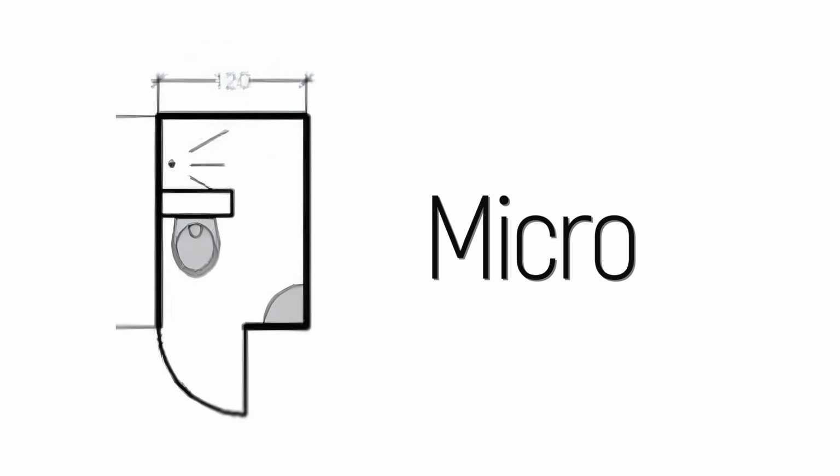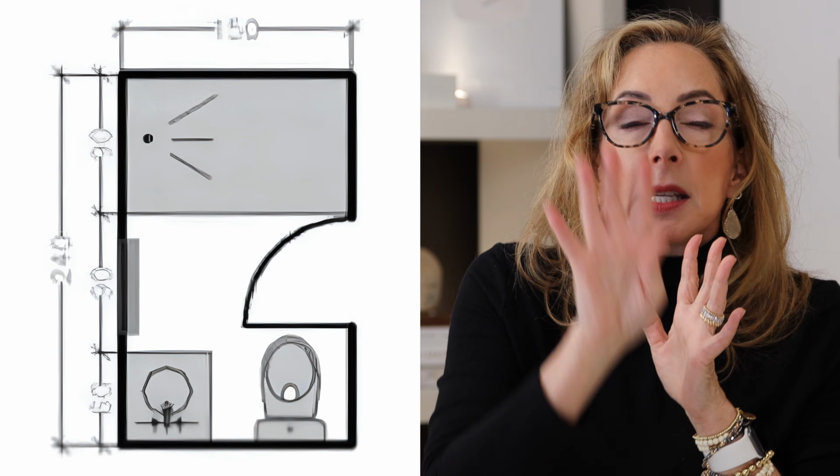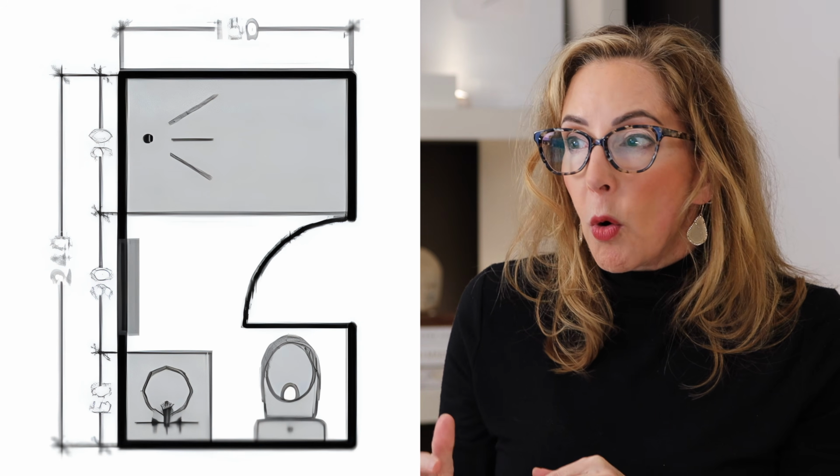Okay. So, number one is, if you've got a tiny bathroom situation, you need to be super intentional about your design choices, starting with your layout. Now, if you're forced into a tiny rectangle, like a 2-meter square, then it's a micro bathroom. You're gonna have to do it as an all-in-one space, which is fine. You just need to know how to do that right. But if you can squeeze in a couple more feet, you can actually get a tiny bathroom out of it, which is a separated toilet, sink, and shower. And I'm going to show you how to do those the right way.